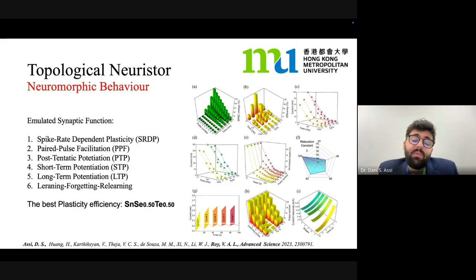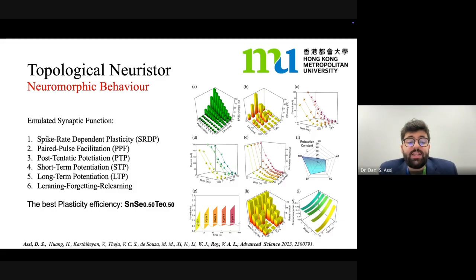By emulating this synaptic plasticity functionality in the device, we can teach the device itself without connecting a computer to process the data, to analyze it and process it. I can teach the device to remember, let's say, if the current goes to the level of 2 milliamps, this means something. I can teach the device in this way.